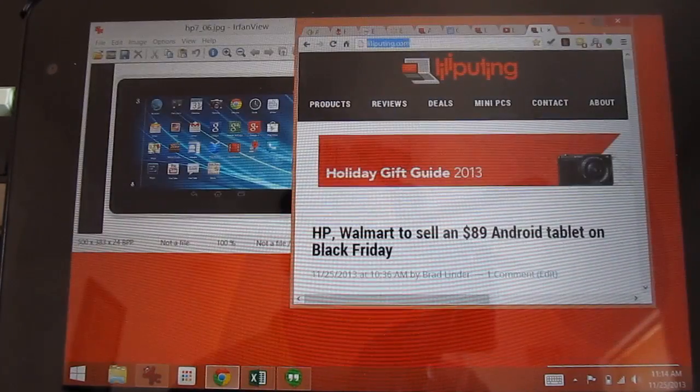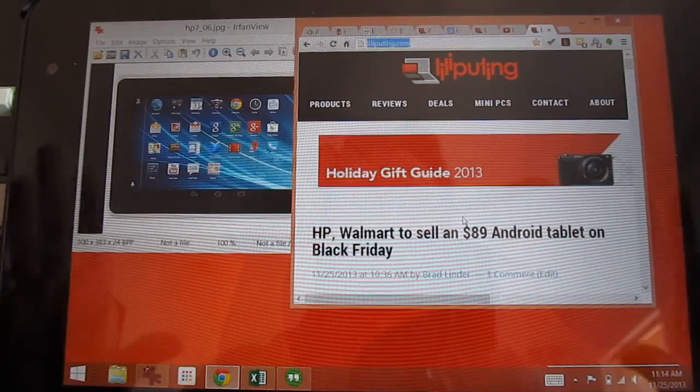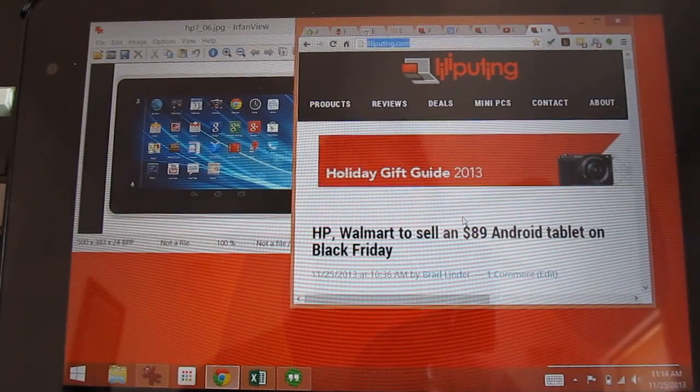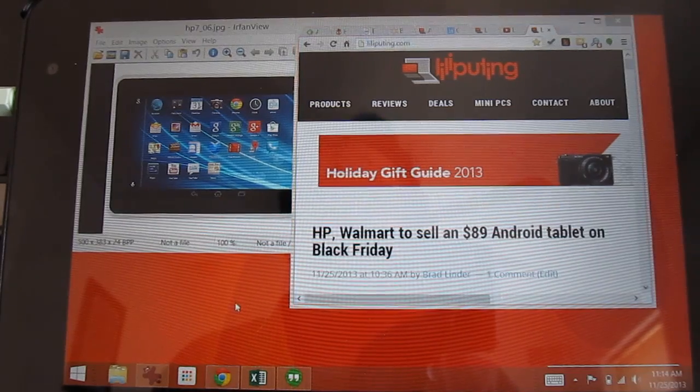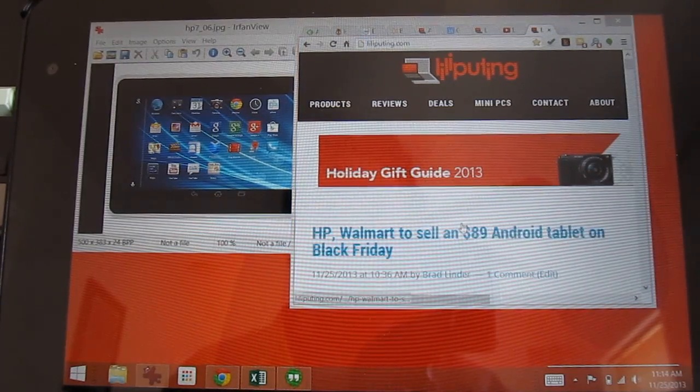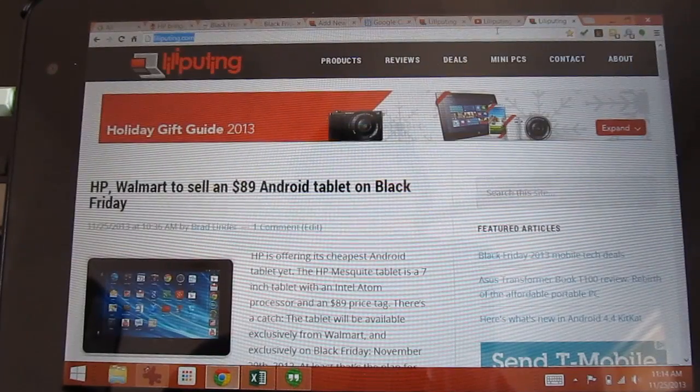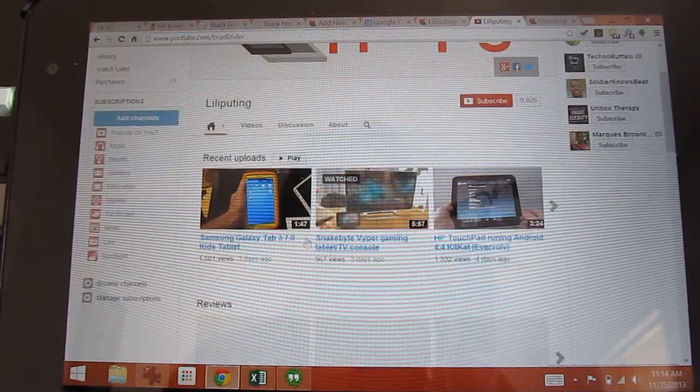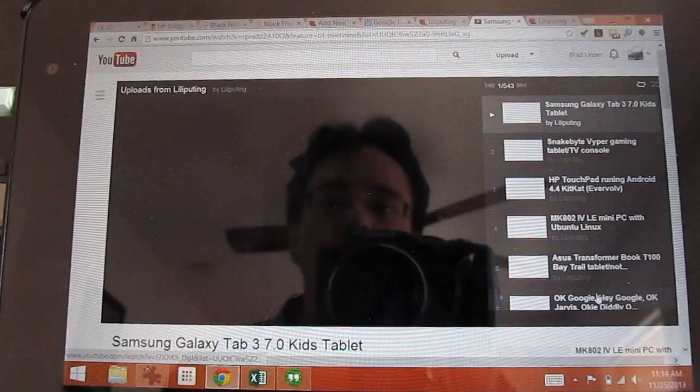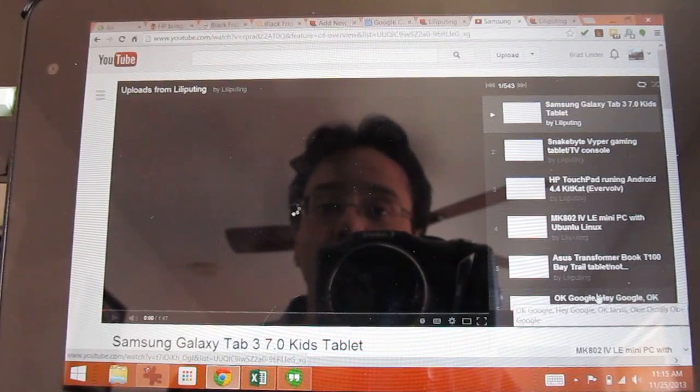Now, the screen resolution is 1280 by 800 pixels, which on a small 8-inch screen means that you'd spend a lot of time squinting unless this is right in front of your face. So I've actually adjusted the DPI settings to 125%. The default zoom level for Google Chrome is also at 125%. But it works pretty well in terms of things like playing video. YouTube works just fine. Netflix works fine.